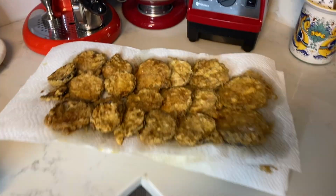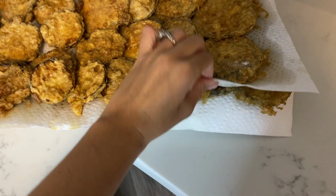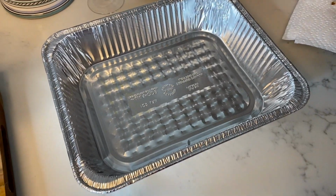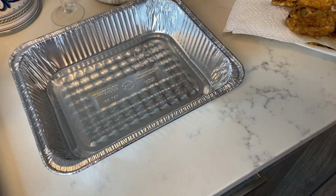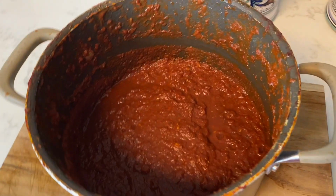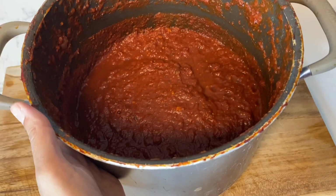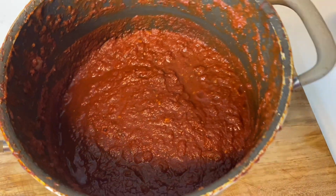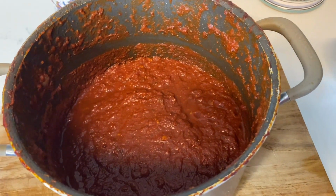Okay, so they're all done. I have 2 layers. As you can see, bottom layer, top layer, and I have a pan here waiting. I personally like to use these aluminum foil pans. They're just easy. When it's done, I just chuck it in the garbage and it's just easy for everyone. This is my sauce that I made earlier today. The consistency is amazing. I am so excited about it.